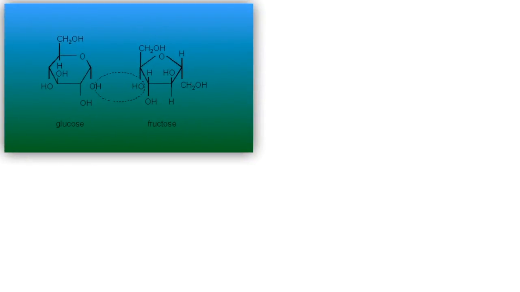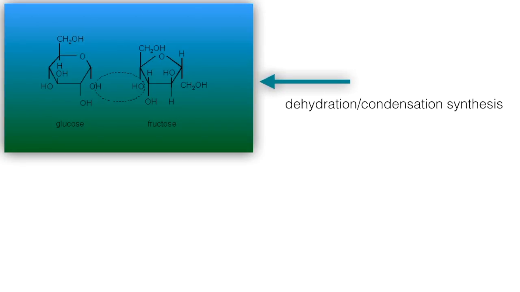Now the final topic I will be discussing is polymerization. Polymers are formed when hydrogen and OH groups are removed from monomers. So in order for carbohydrates to form polymers, a hydrogen and OH is removed from the molecule, which forms water. This process can be called dehydration or condensation synthesis because water is being removed.